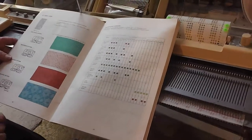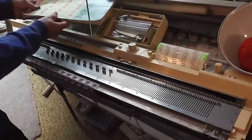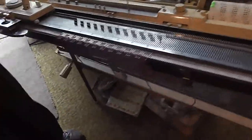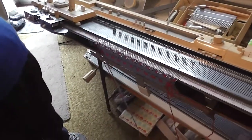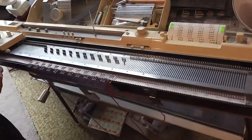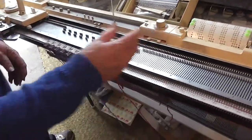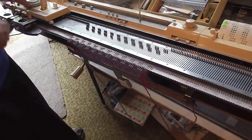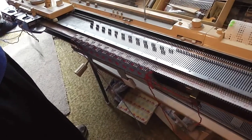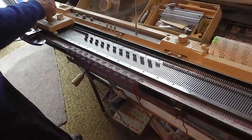And how do you cast off when you close off your stitches? Well, this is how I cast off. I always cast off from this side. So the last row, I've got no needle on that, nothing wool on that. The last row you do on the highest tension. Well, with this one you can't do it on the highest tension. So what we're going to do is pull this through a bit and have it loose and just let it run through your hands.